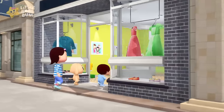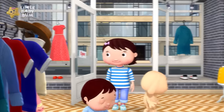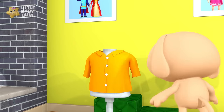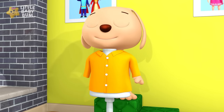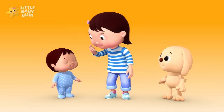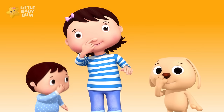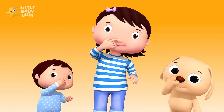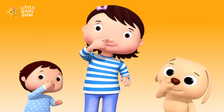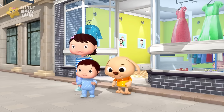As I go on a walk, what can I see? I see something orange. A bright orange shirt that would really suit me. Touch your nose when you see something orange. Touch your nose. Touch your nose. Touch your nose. Colors are a beautiful thing.